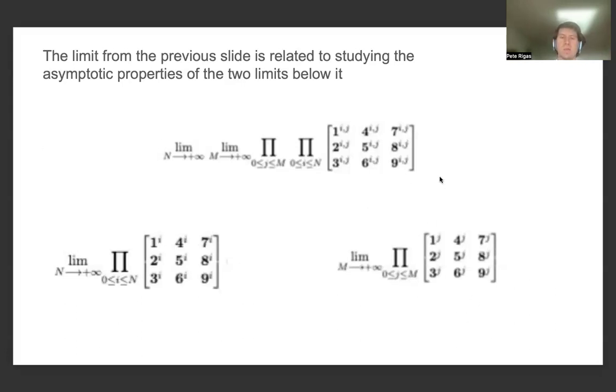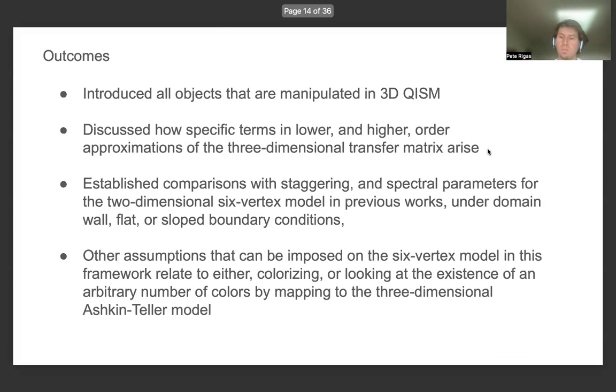And then the information from these two limits as M and N go to infinity can be stitched or fused together to obtain a type of limit in which we're varying both of the indices which appear in terms in the L operator, I or J, J or K, whatever you want to call them, at the same time, to obtain some type of weak infinite volume limit representation of the three-dimensional transfer matrix.